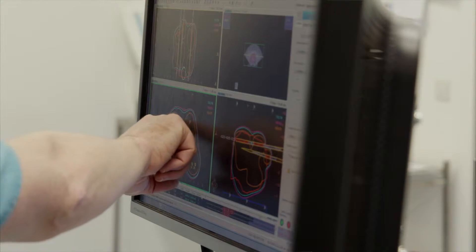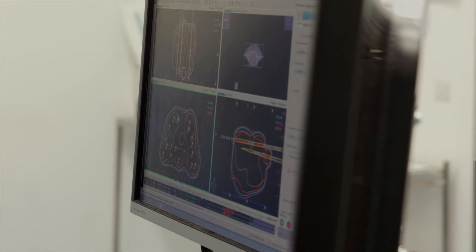We've been using the Oncentra seed system now for the past nine months. Previously we were very happy with the Electra solution, but the Oncentra 4.2 system does bring new improvements both in terms of workflow through the theatre, and I think real improvements for physics and for the patient ultimately, which is what we strive to do.